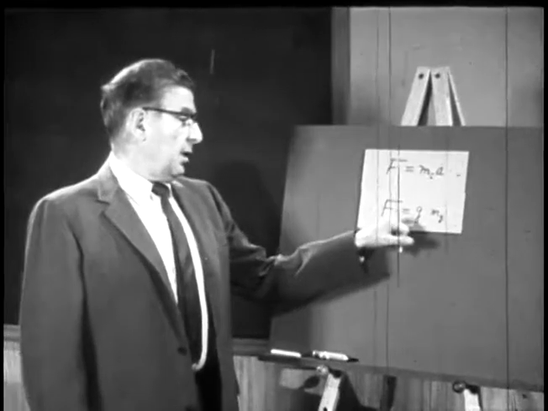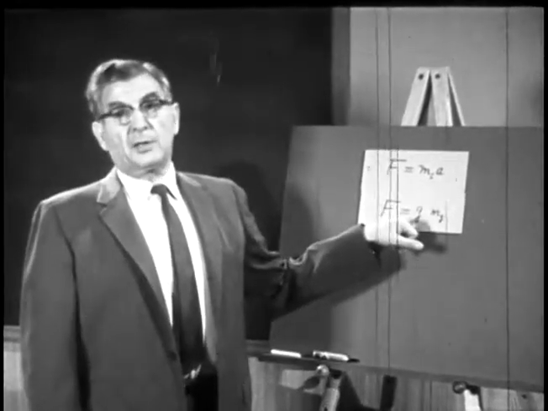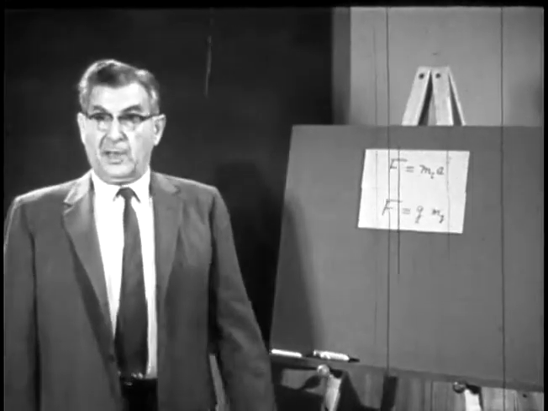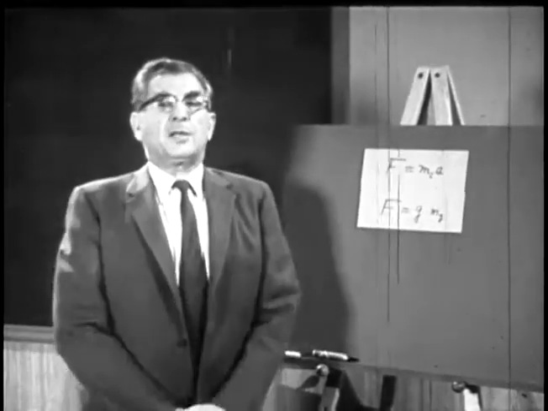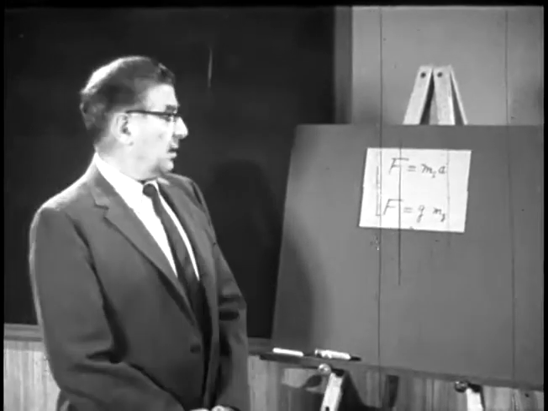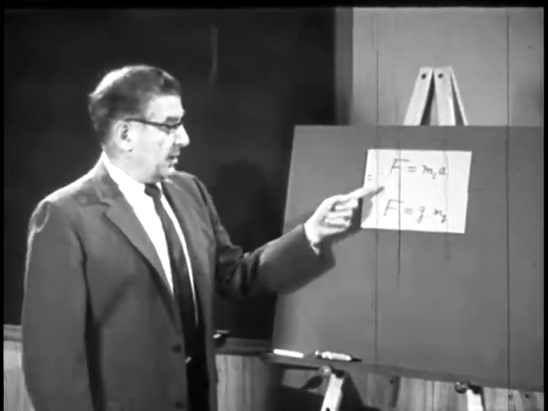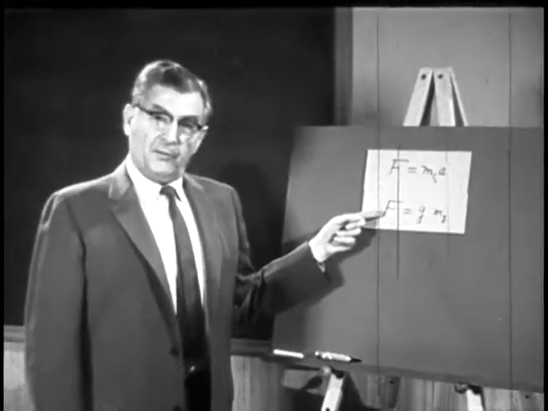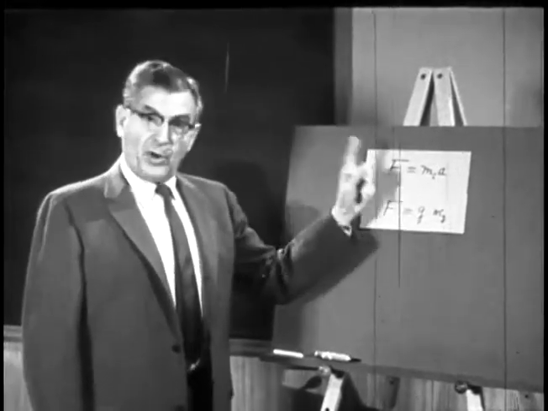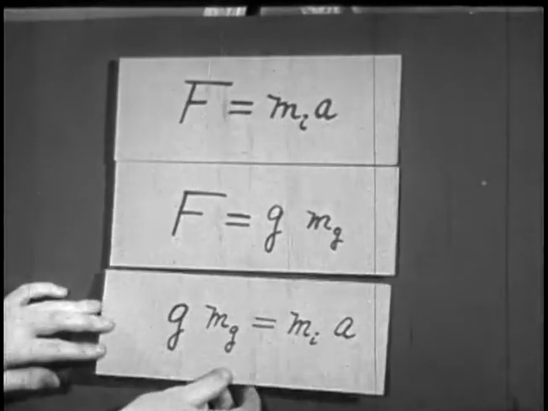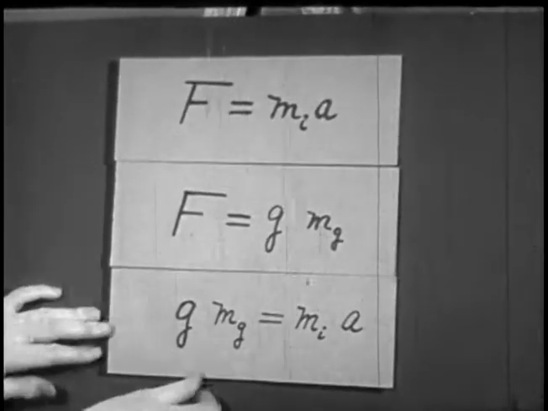The field intensity of the moon at its surface is only about 1/6 of the field intensity of the Earth at its surface. Now let's compare these two results. Here are two expressions equal to the same thing, the gravitational force. Therefore, they are equal to each other. There it is on a card.